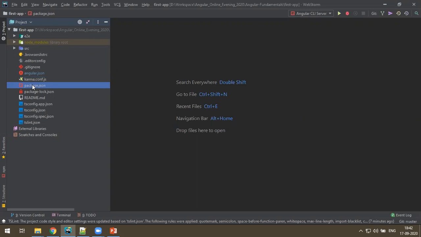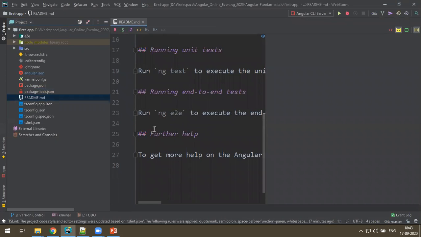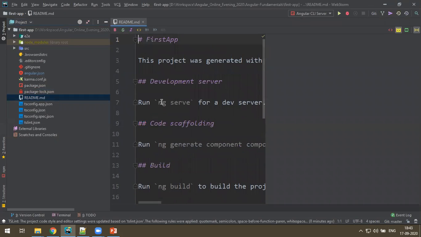Okay, and package.json is a complete project configuration. And there is a package-lock.json, which contains the dependency modules. Actually, in package.json, this Angular application depends on certain libraries, and those libraries depend on some other libraries. That nested library will be here. Okay, and there is one README.md. This is like instructions on how to create a project and how to run your application. Unit test cases, how to run them, ng generate component, instructions like that.